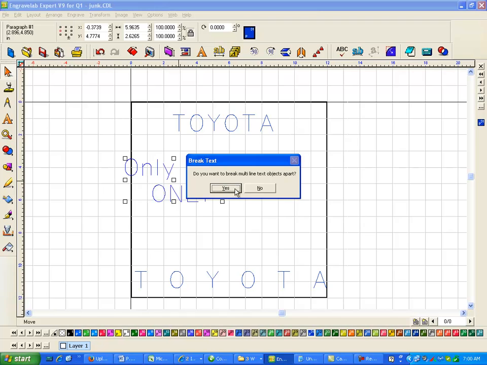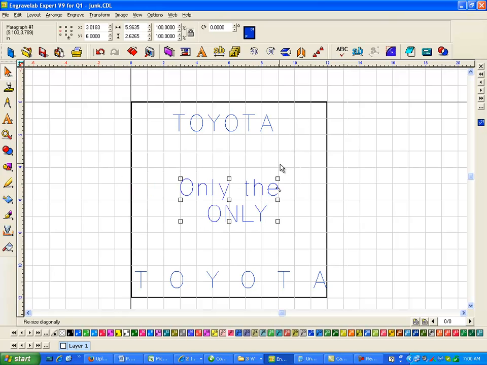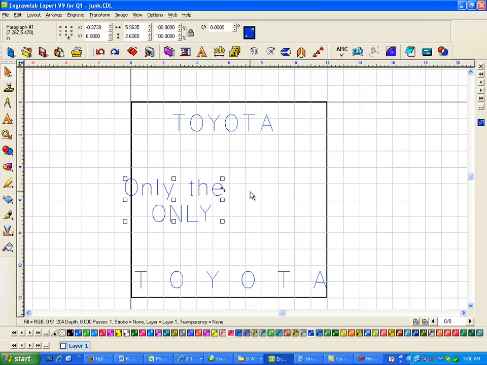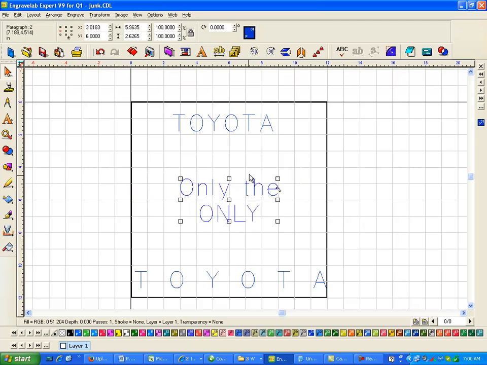it asks if I want to break apart these multi-lines. Silly question. Almost always the answer is no. And then Alt End, and you have to tell it no again. If you did not do that, Control Z, and I go Alt End, and I tell it to break it apart, it's now two lines that's broken apart. Hope this helps.